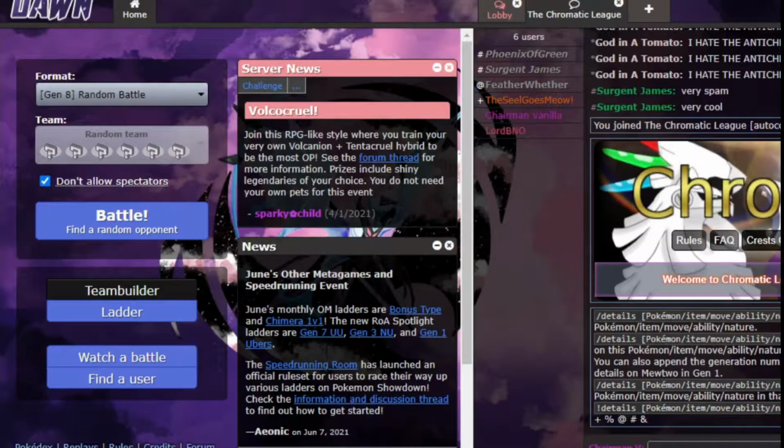Showdown follows the Smogon rule sets for its different formats, so you will see terms like Uber, OU, and AG used a lot. Uber is for overpowered Pokemon like Rayquaza, and OU, or overused, are Pokemon that see a lot of competitive use that aren't quite powerful enough to be Uber, while AG stands for anything goes, meaning you can bring whatever you want so long as it is theoretically possible.